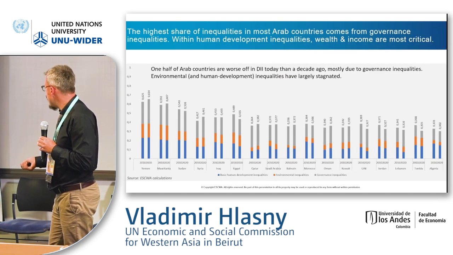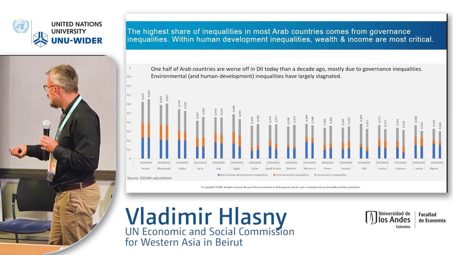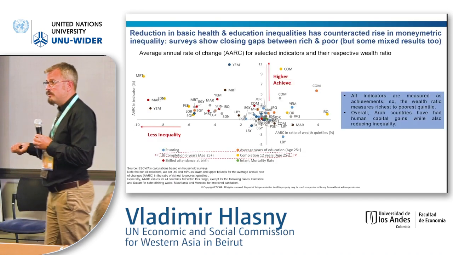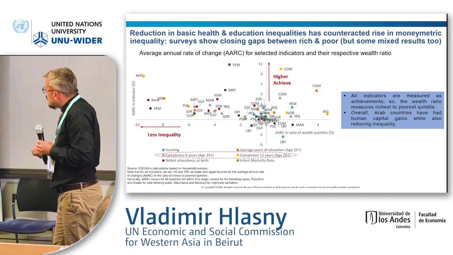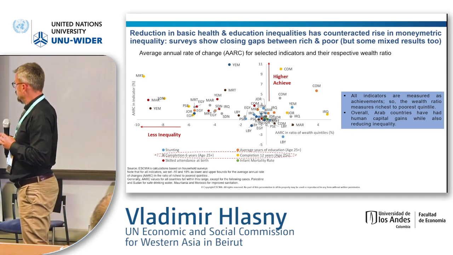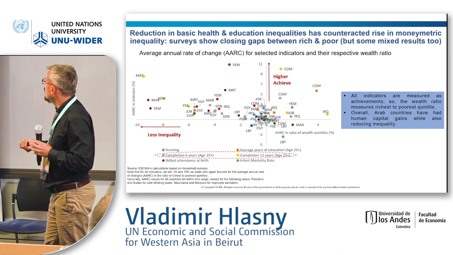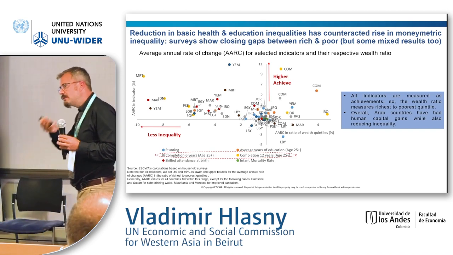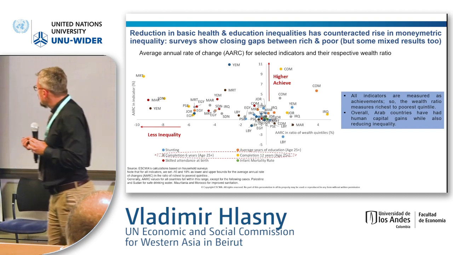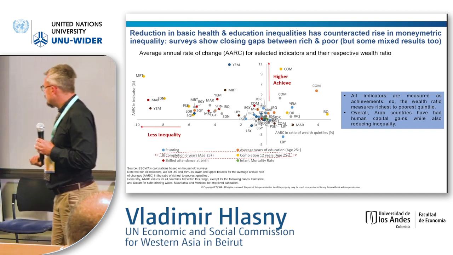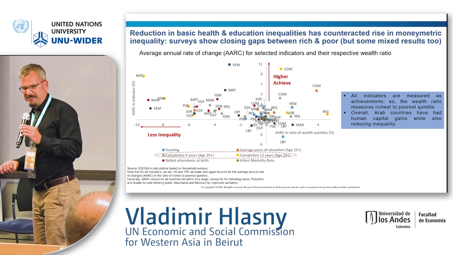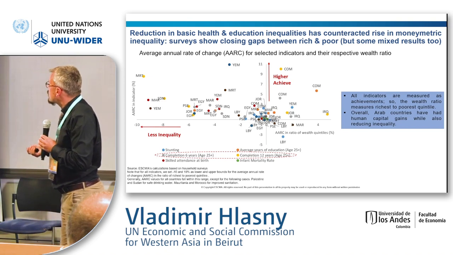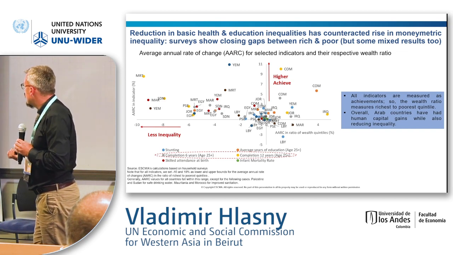If we look carefully at what happened between 2010 and 2020 in the majority of Arab countries, we would see that it's the human development inequalities that improved. And here I just want to make one small message: generally we see across the whole region that in terms of basic health and education, most countries made great strides in the past decade. But there are still some mixed results, and we will also hear about this issue in the next two presentations by Rana Hendi and Paul Magdisi, because they will talk more about health and education.